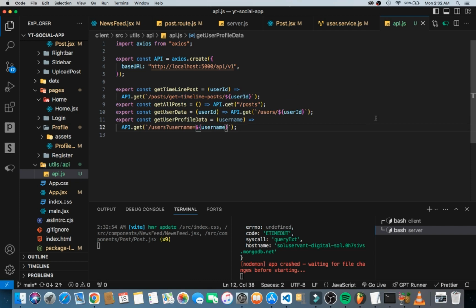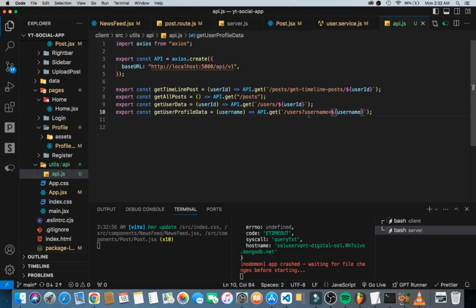Okay, so as long as this one is performing a username query and then we are getting that username, then with that information that we will get in return, we'll now display it on the page, right? So if I go to my profile, where's the profile?